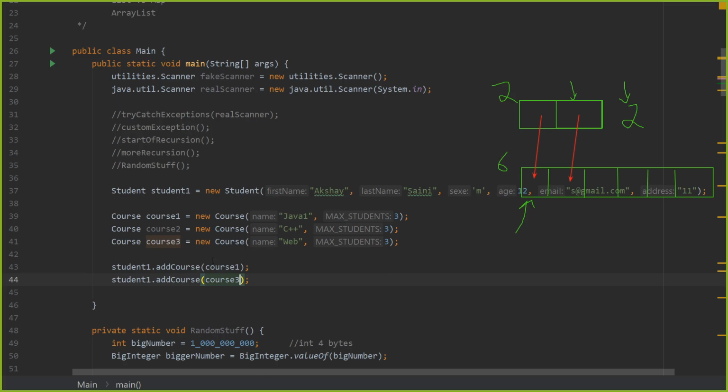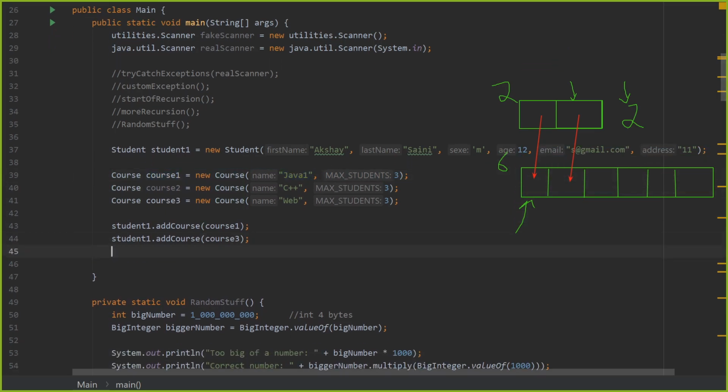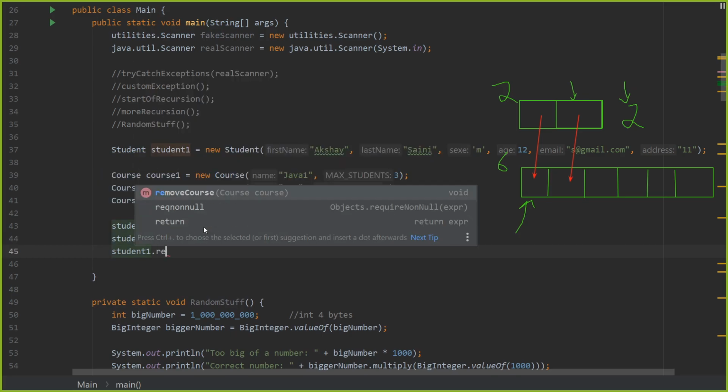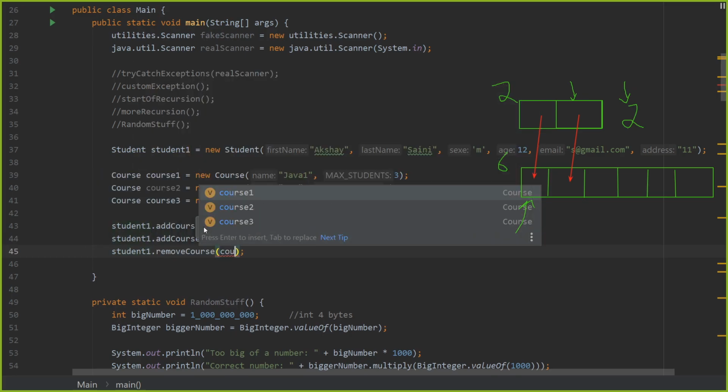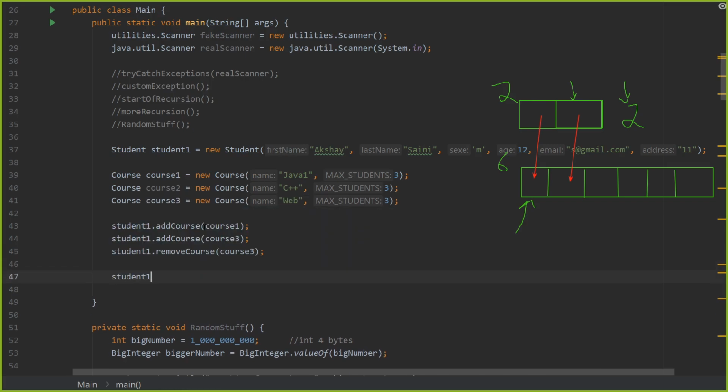Okay, and again, you would have probably done this through asking the user what he would like to do, and depending on his choices, you would do these lines. Right? Same thing for these. And now, if we wanted to remove something, it's just as simple by just doing remove course 3. And maybe go ahead and add student 1 dot add course 2.